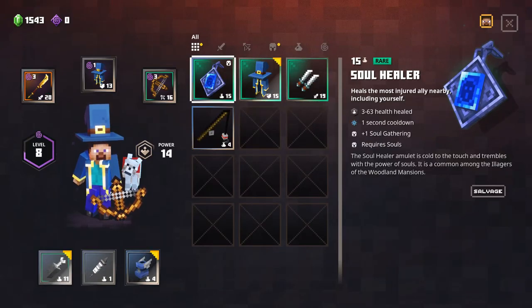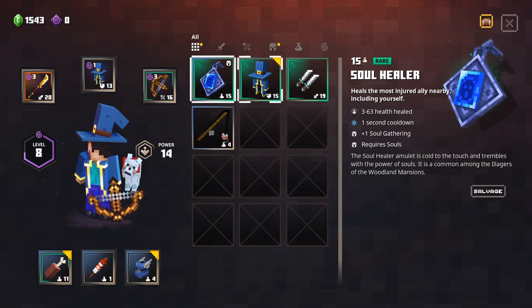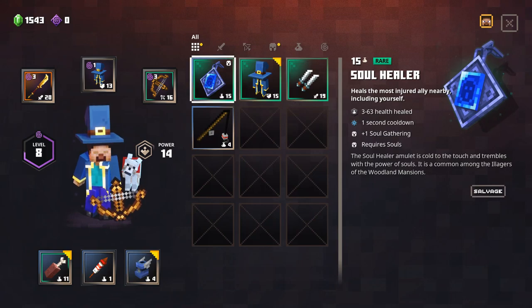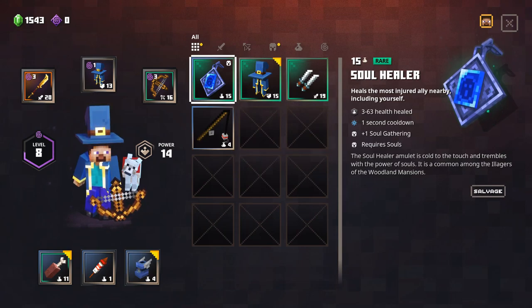Soul Healer, heals the most injured ally nearby, including yourself. 3 to 63 health healed, 1 second cooldown, +1 soul gathering, requires souls. What are souls though? Are they just things you can get from enemies? I'm not sure. The Soul Healer amulet is cold to the touch and trembles with the power of souls. It is common among the illagers of the Woodland Mansions.